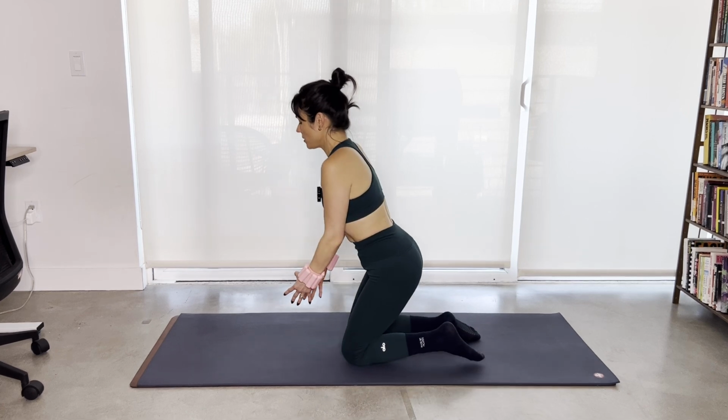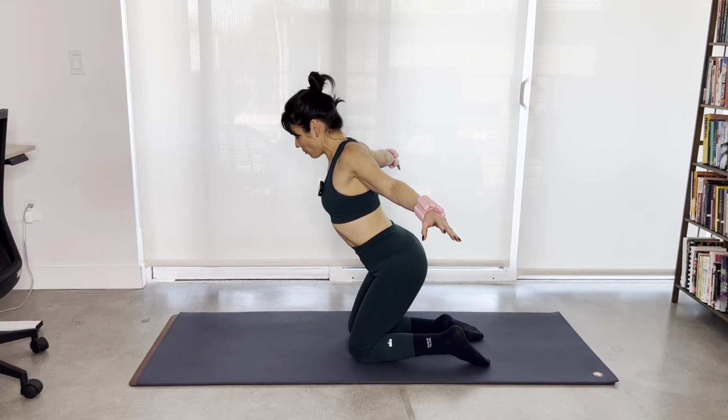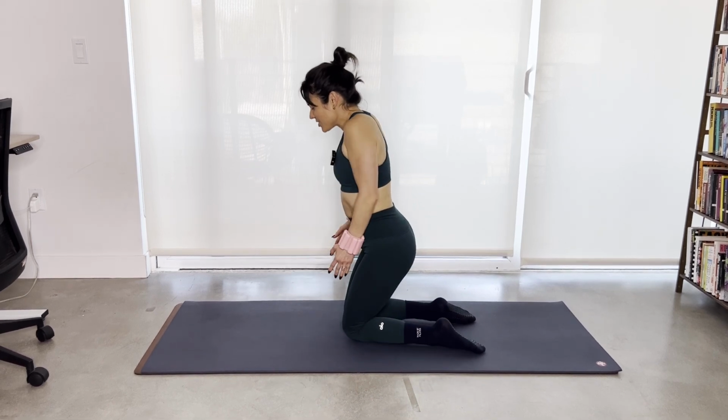Hold the next one here. Hold it open. Little pulses up. Nothing in the neck. You're squeezing the shoulder blades together. 4, 3, 2. Bring it down. Give it a little shake.